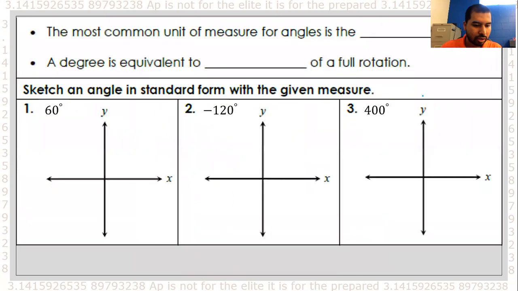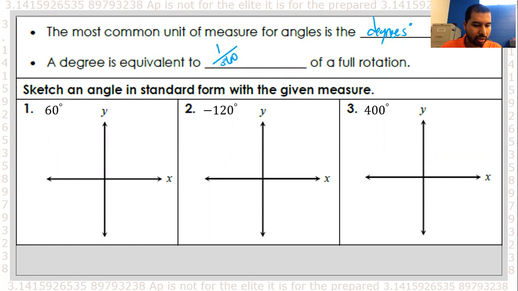Okay, awesome. Alrighty, so let's go ahead and continue from here. What I want you to know is that there is a way to denote these little degrees, and it's with that little tiny circle. The most common form to measure angles is with degrees, and it's denoted by that little symbol like this, okay? A degree is equivalent to what of a full rotation? Well, that is equivalent to one little tiny slice of an entire revolution. So it's going to be 1 degree out of 360 of them.